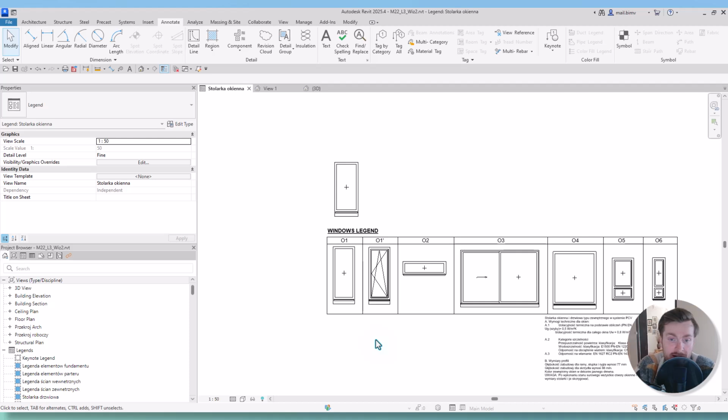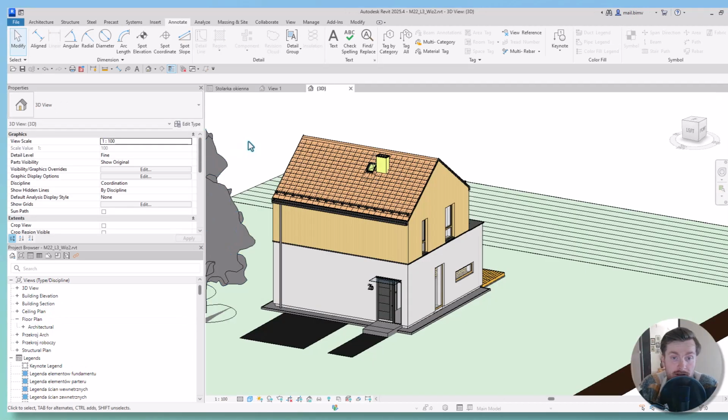I think if you are already with me on this video, you probably know them better than I am. So let's dive into the main topic. I'm very excited to show you a different method of creating legends using 3D objects. If you are familiar with phases, that might make it easier to understand what I will be doing in this video, but if you are not familiar with that, just follow my instructions. So the first step that we should do is to create a phase in the future.